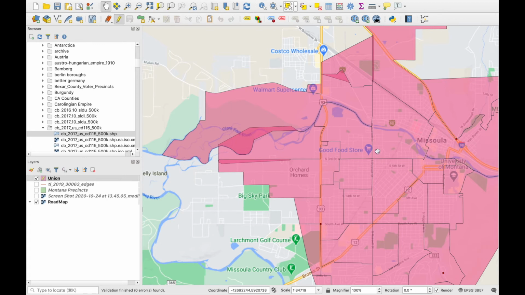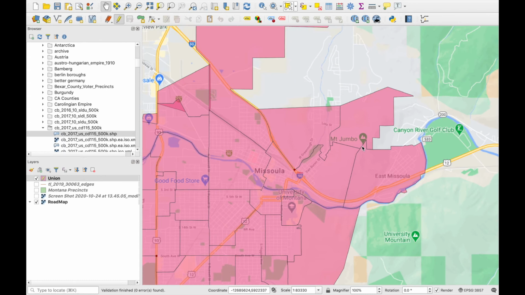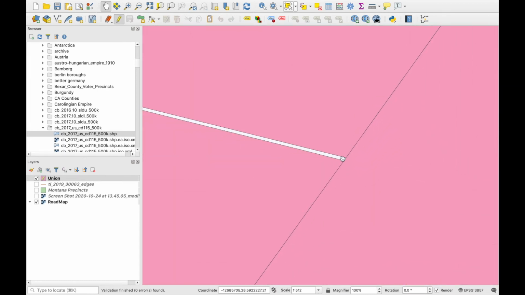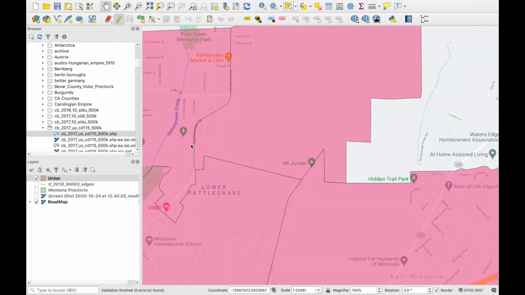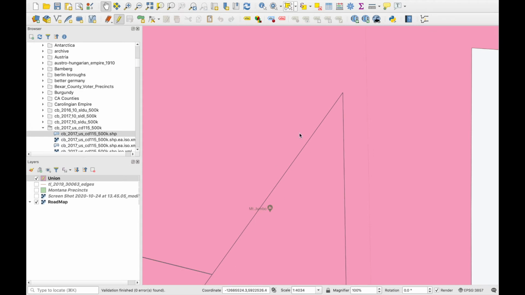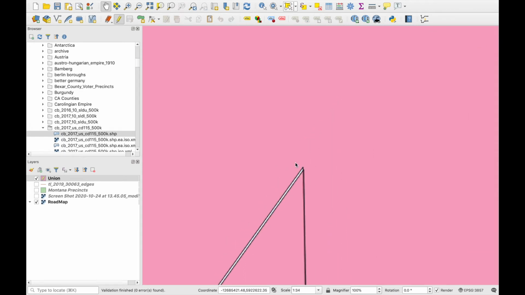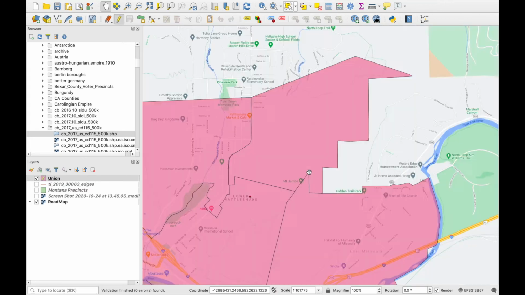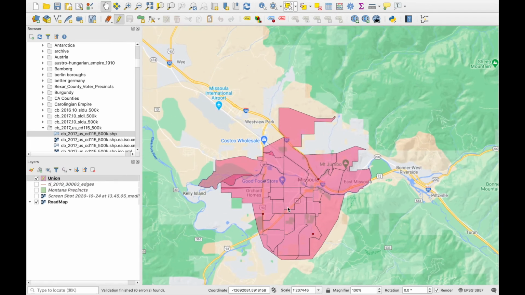And just to show you why I want to do that, here on this side, it's kind of hard to see. If I zoom, see how you can see this gap here. If you try to do it by hand, you'll always be inexact. This one looks pretty good, but as you zoom in, you'll see that there's a little overlap and a little gap there. So I'm going to show you now how to deal with overlaps and gaps in your shapefile. This is the fixing stage.